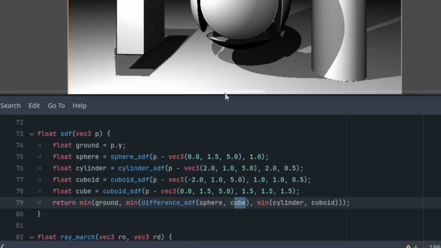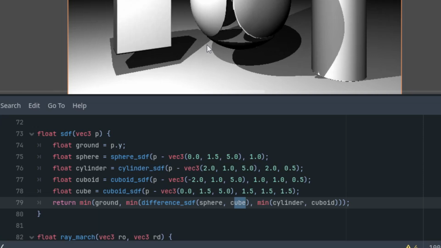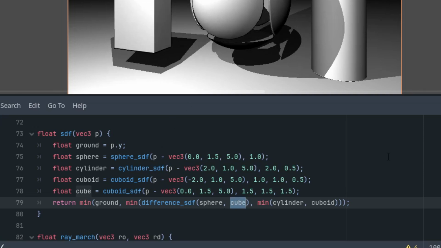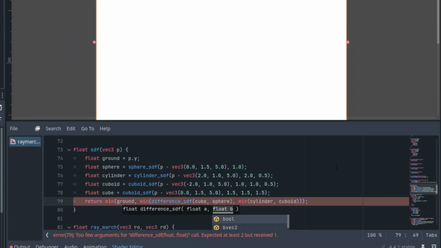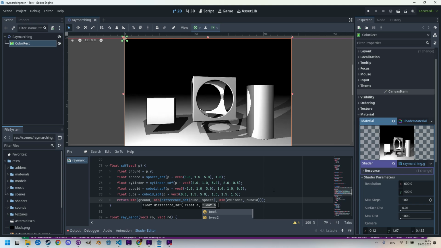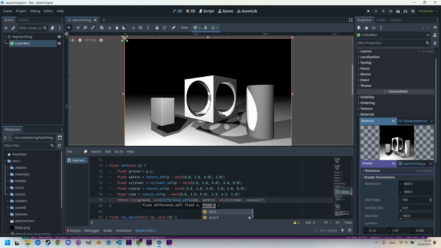Currently, we are subtracting the cube from the sphere, but it will look better if we subtract the sphere from the cube. So let's change the order. Cut and copy and wait. There we go. Very well. We have something like a hollow cube, and we'll stick with this combination.